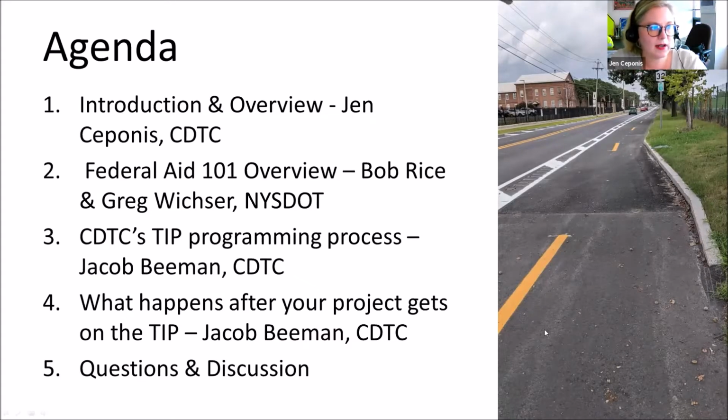So today's agenda, we're going to do a brief introduction and overview of New Visions 2050. Then we're going to move to a presentation from Bob Bryce and Greg Wickshire from the New York State Department of Transportation, and they're going to do an overview of the federal aid process. And then Jacob Beeman from CDTC staff will talk about CDTC's programming process and what happens after your project gets on the TIP. And we'll wrap it up with questions and discussion. So again, if you have questions, please feel free to put them in the chat and we will get to them at the end of the presentation.